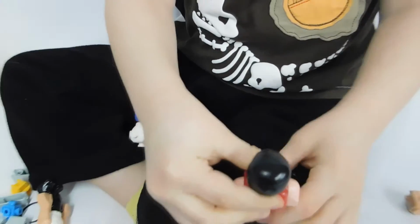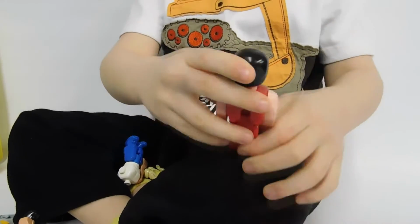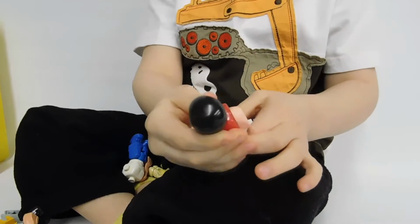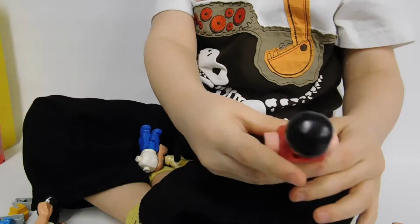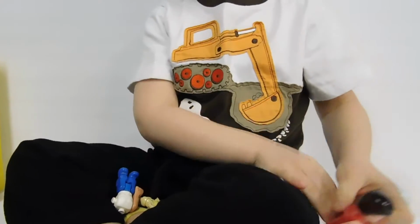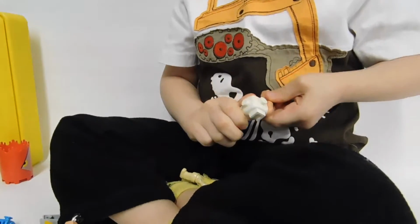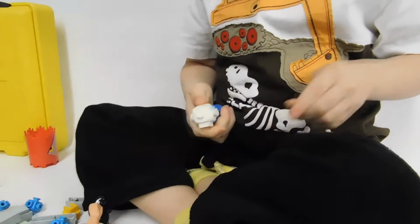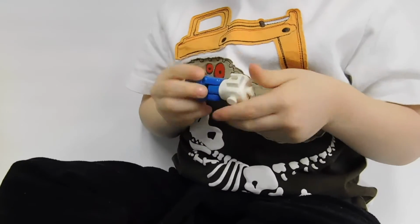He's just got kind of little... One leg. Yeah, only one leg too. That's just the way they made them in the early days, I think, or a different version of them. He only has one leg. Here, turn him around so they can see. He actually has two legs. Yeah, I think it's supposed to be two legs. We'll show the other guys in comparison. They've got two legs. No head and no arms, but they have two legs. And their bodies just kind of spin on the legs there.